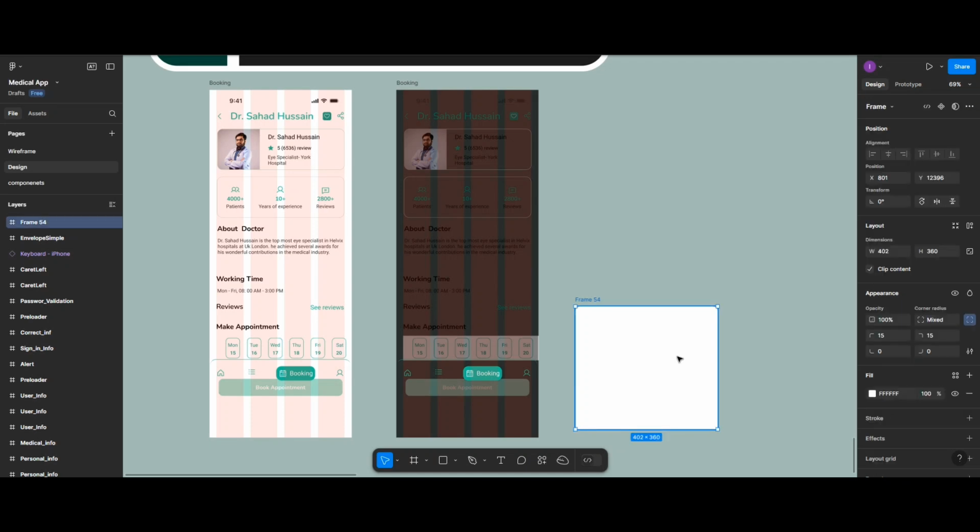Okay, so this will be an overlay for the share icons. Okay, so select that. Rename this as share frame.